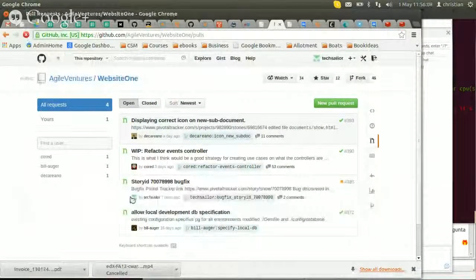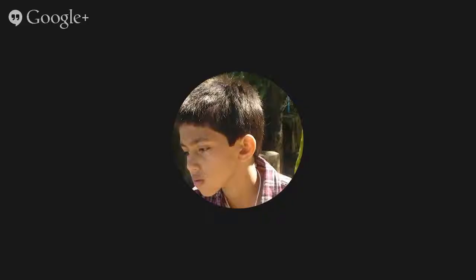When I did the push onto my branch, it's actually GitHub which noticed that I've updated my branch. A pull request is basically a pending merge between two different branches.